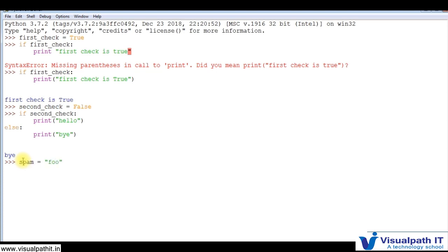Take one more example. Spam is equal to foo. Check whether spam is equal to foo, colon, print spam is foo. Here we are trying to check whether spam is foo.